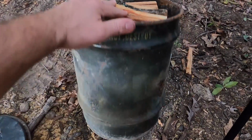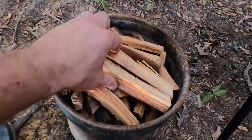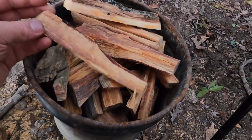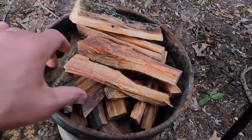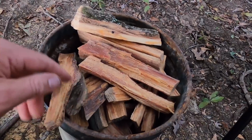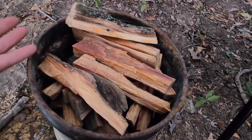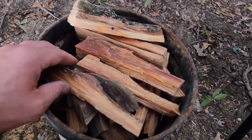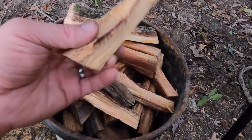So this should do us for a while here. I'm sure this will probably make us through the year. If you order Fatwood Starter off of Amazon or go down to your hardware store and get it, this is what you're going to get. And I just looked it up, and it's about $25, $26 for 10 pounds of this stuff on Amazon.